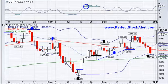Quick glance here at the SPX, or the S&P 500 Large Cap Index. In this particular scenario, you can see that we've had this massive move to the upside here, and we have now closed higher than we had over here. That means we have superseded the previous high. That's an important piece of the puzzle, because you know the S&P 500 has done that. So when you look at the NASDAQ or the Dow Jones and they haven't done that, then you know they're going in that direction. Keep that in mind. That's something you should be looking for.